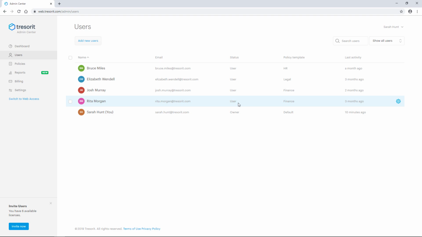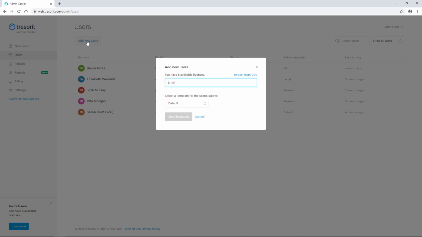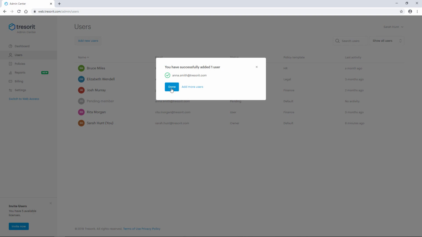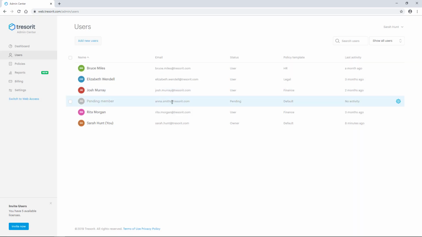Users are the people who use Tresorit, but have no access to Tresorit account details, such as adding new users or changing the billing. We have a new sales colleague in our team, so now I'd like to add her to Tresorit. I can add a new user with the Add New Users button. I can add users one by one, or I can import from a CSV if I have many people to invite. At this point, I can already predefine the new joiner's policy, which determines their access level and Tresorit rights. I'll talk about this feature in more detail a little bit later. For now, I'll leave it on default. And the invitation was already sent. Going back to the list now, I can already see if the invitation was accepted or not.